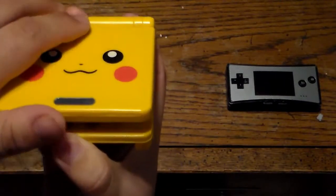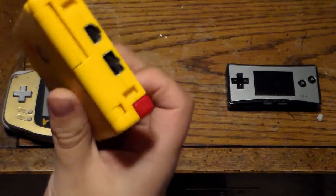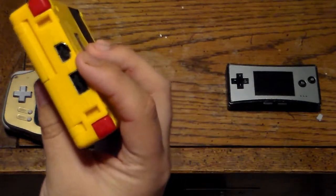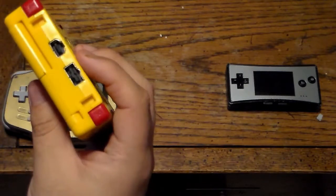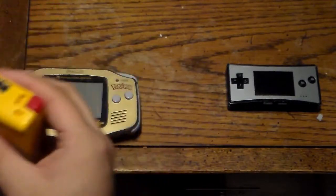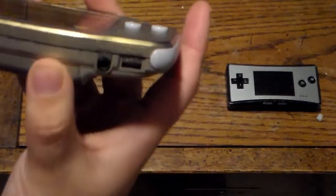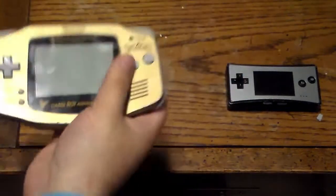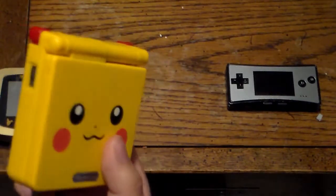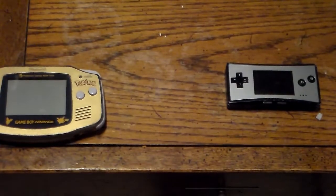Now I'll go ahead and open the system. Actually, before I do that, this is the link cable slot, and right here, this is your proprietary connector. This allows you to use it for charging your system. Also, another thing, keep in mind, the original Game Boy Advance and every other Game Boy model, even the Micro, they all have a headphone slot. So technically when Nintendo designed the SP, they went pre-Apple, if you know what I mean. They basically took off the headphone jack, so you would need an adapter.